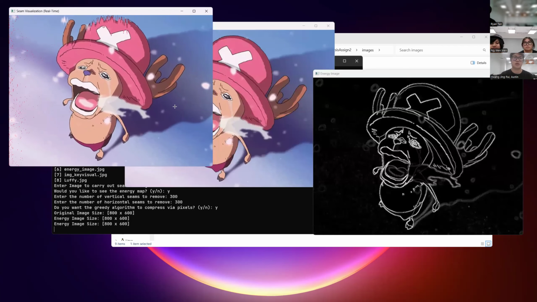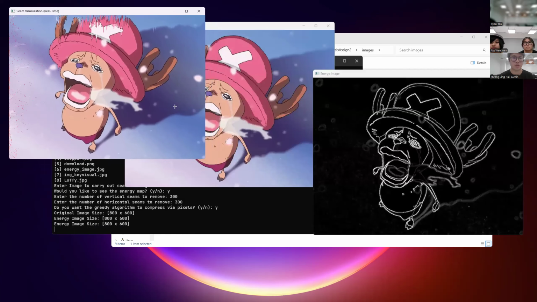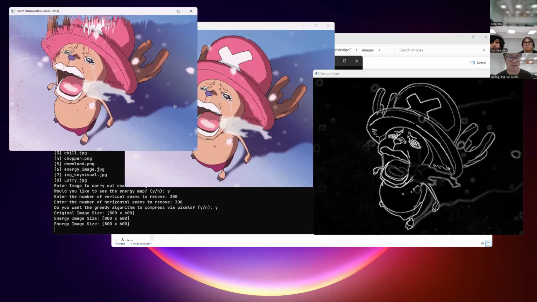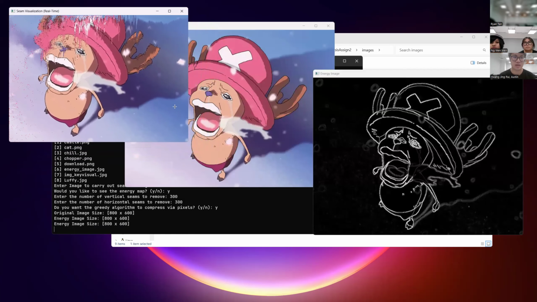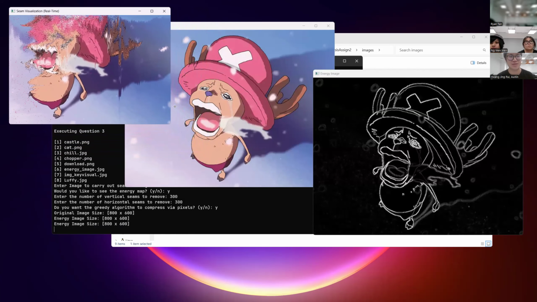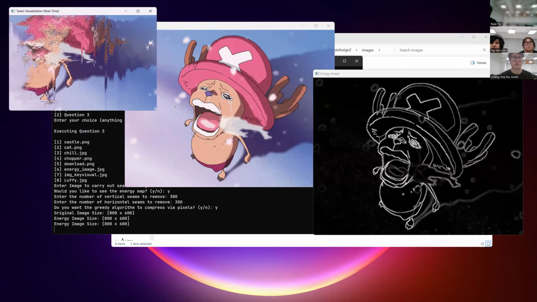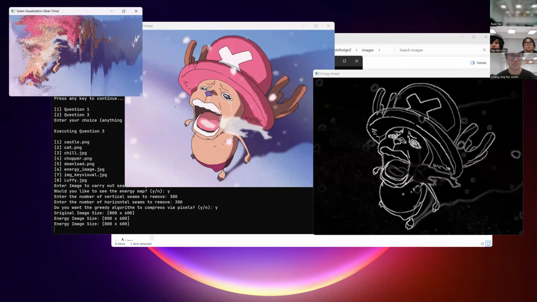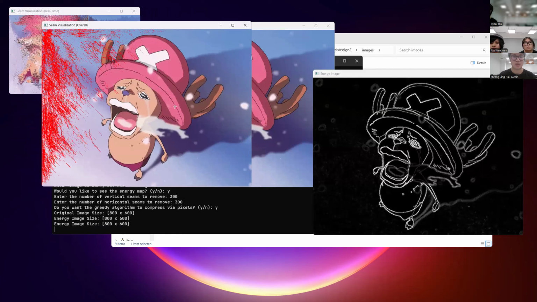Because it's compressing by pixels and not contiguous seams, the image gets increasingly distorted, even more so than the seams version. It pretty much doesn't resemble the original image anymore. This shows that the greedy algorithm sometimes can be a bit unoptimized. This is in its rawest form.